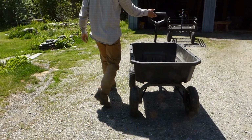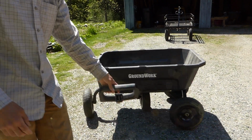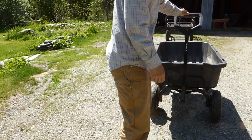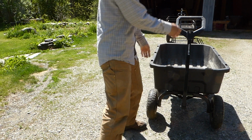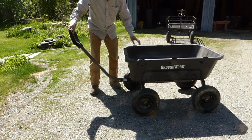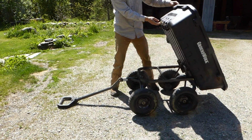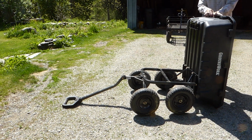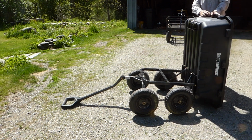The poly dump cart is considerably lighter than the steel utility cart, so you can tell just by the sound of me moving it around. It's very light, easy to maneuver. If you want to dump the cart, there's a little latch in here that allows you to dump it. And you can actually go past about 90 degrees by doing that.